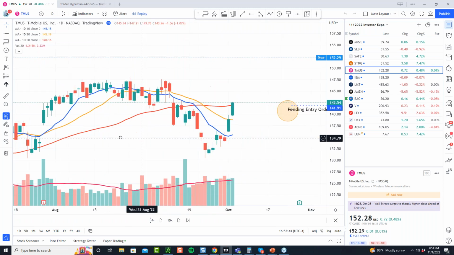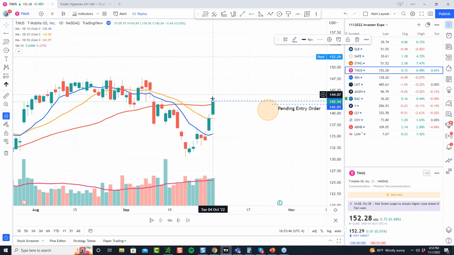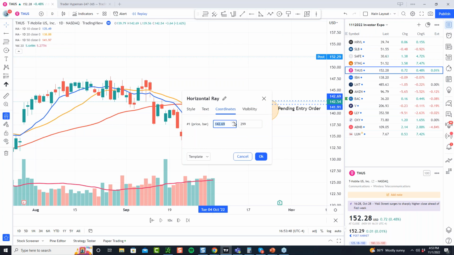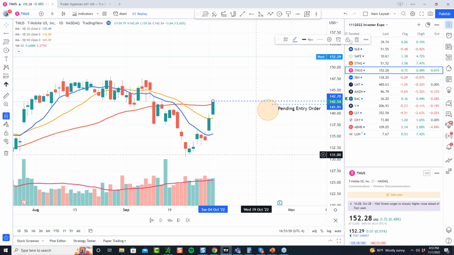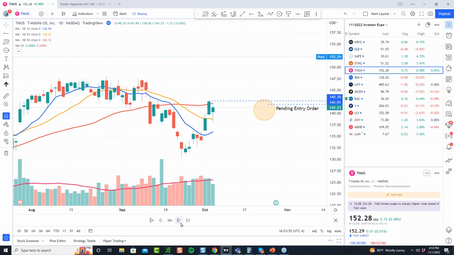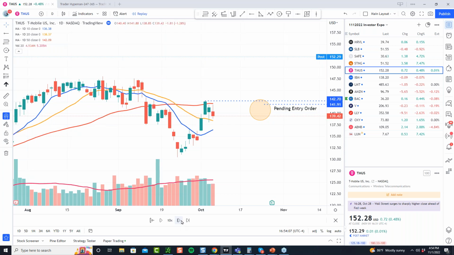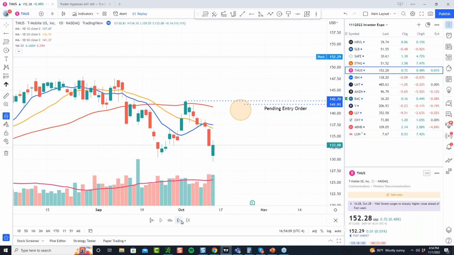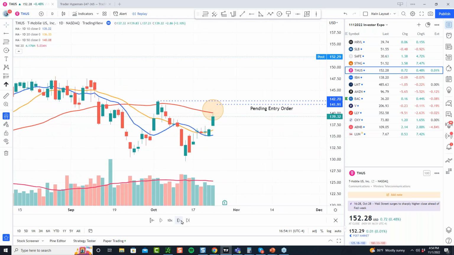The value of using the pending order is that if it doesn't break out, we're not in the trade. What happens here the next day? Well, it actually reversed. We're not in that trade. That trade cancels out. It has to be greater than that bar high, the price I put my entry order, one tick above that bar high. So that avoids the whiplash that occurs.